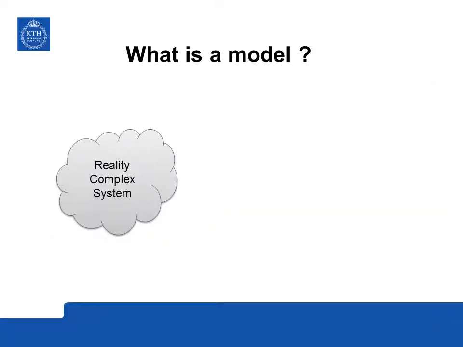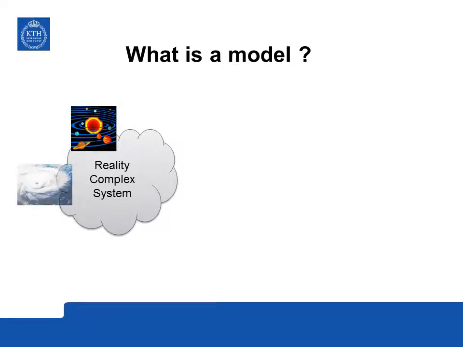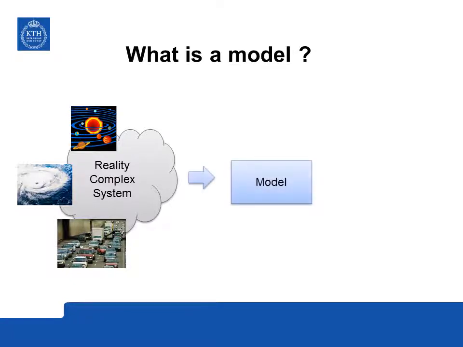An important concept in research, and particularly engineering research, is modeling. We have a complex reality. It's a complex system. Examples can be the solar system, the planets and the sun, the weather, the climate system around the Earth, or even the rush hour traffic situation in a major city. And what we like to do is to build simplifying descriptions of this complex reality.